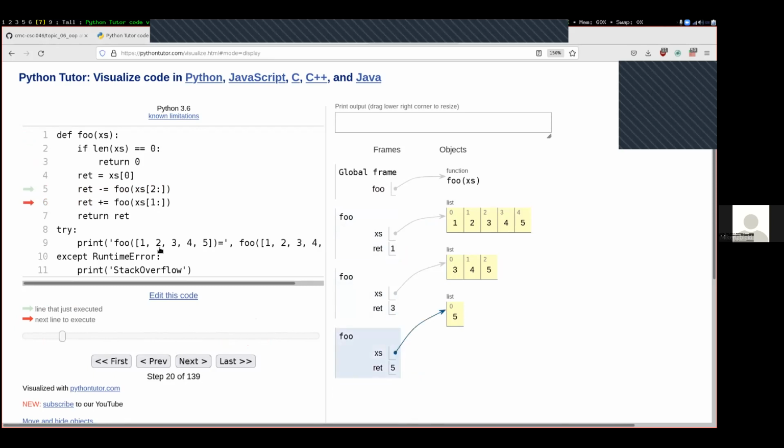When you were working through this problem, you might have noticed that these lists or these subproblems over here, there's only like 5 different possibilities of what these subproblems can be because the original list only has 5 elements in it. And so there's only 5 possible slices that you'll be taking.